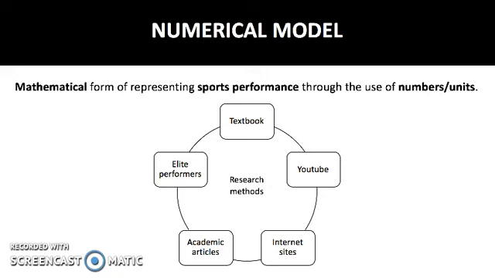Methods of research to create a numerical model include textbooks, YouTube videos, academic articles, internet sites, and even research on elite performers. Within this though, I personally would look to academic articles and elite performers, as that's probably more reliable than YouTube videos and internet sites where false information could be found.